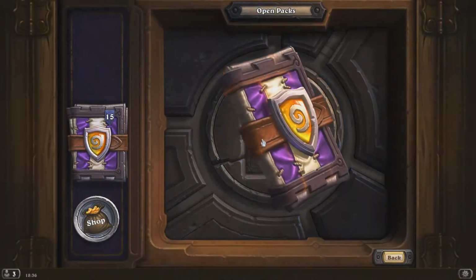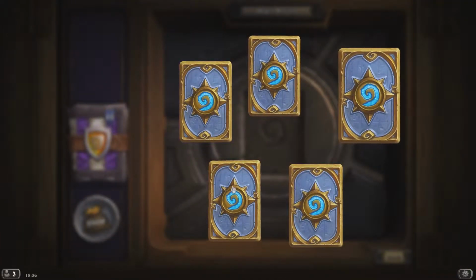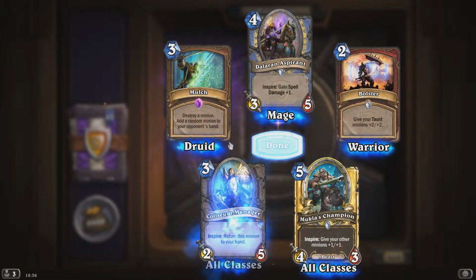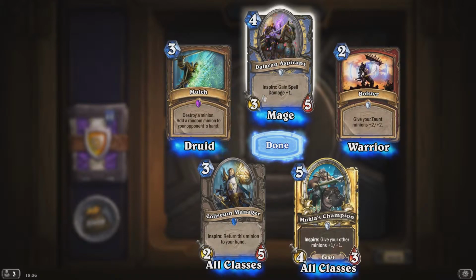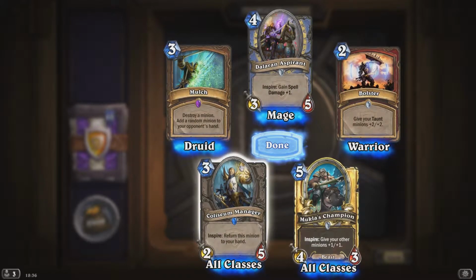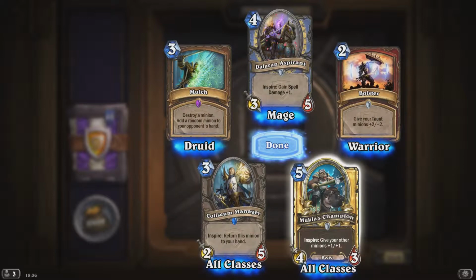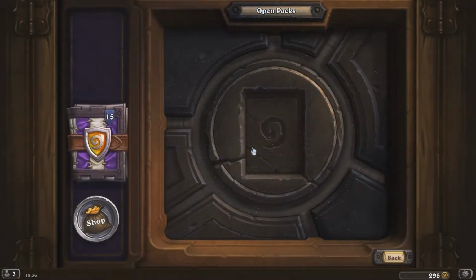Pirates, more pirates. Epic. Mulch: destroy a minion, add a random minion to your opponent's hand. Dalaran Aspirant we've seen. Bolster we've seen. We got a golden one? Yeah. Coliseum Manager we've seen. Oh, this is a gold one, sorry. Mukla's Champion. Golden Mukla's Champion.